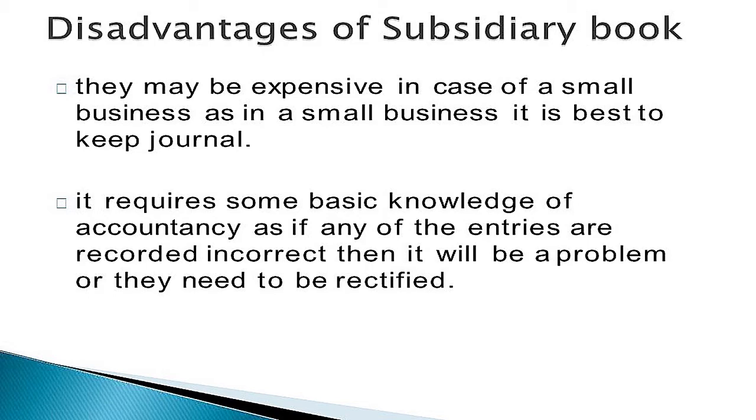But a rule is specified for the purchase account. In purchases book, only credit purchases have to be recorded, and asset purchases are not recorded in purchases book. This rule can be understood by people who have knowledge of accounting. Other people don't remember, and by mistake they may enter the purchase of machinery in purchases book, which is incorrect. So specific knowledge is required to maintain these types of books.